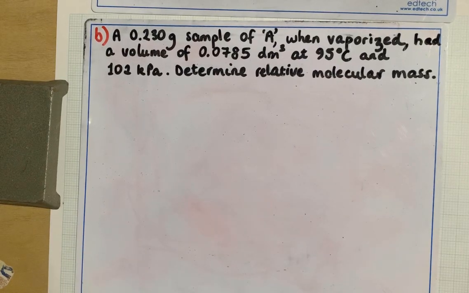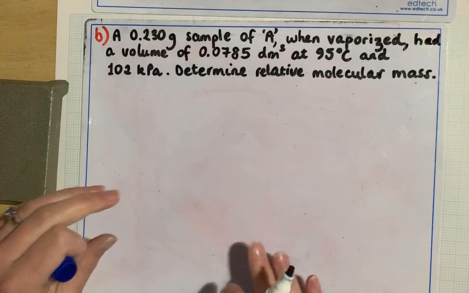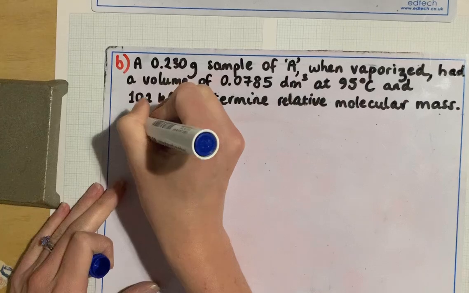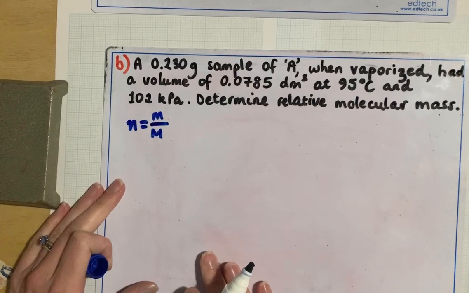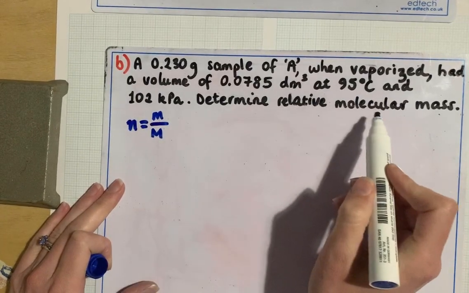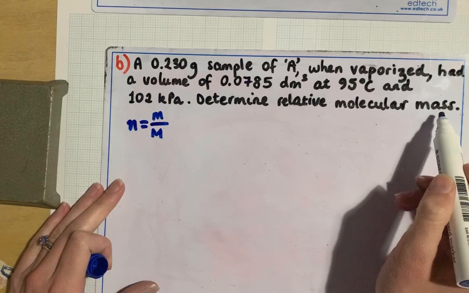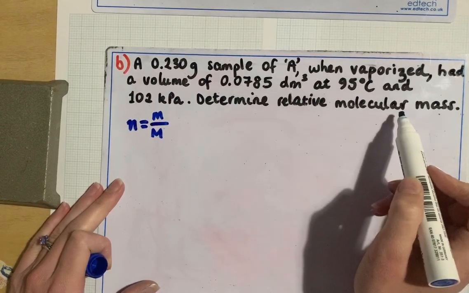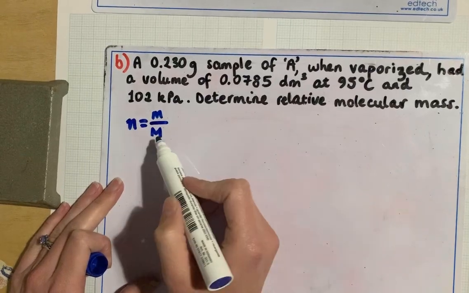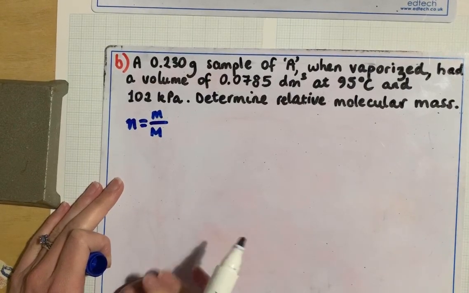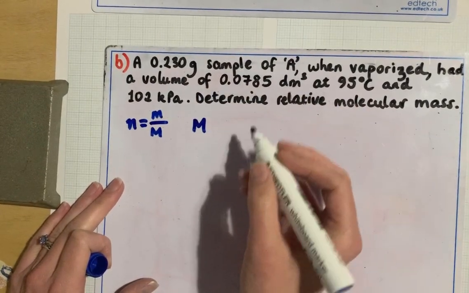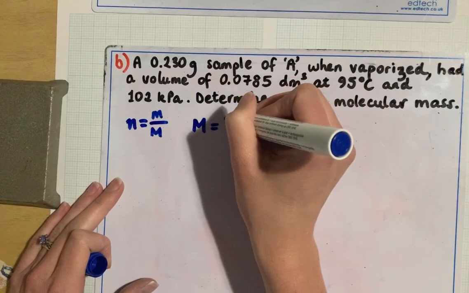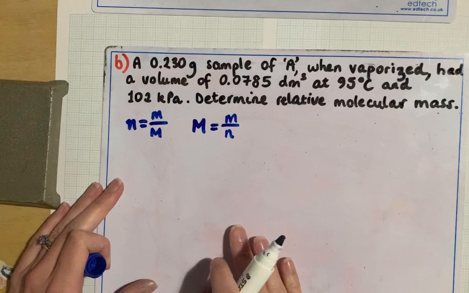All right, well, on this one, we're looking for two main formulae that we can use. So we know n equals mass on molar mass, which we can rearrange if we're trying to find the relative molecular mass. That's specific to molecules, but molar mass encompasses that as well. So molar mass is what we're looking for. So if we transpose that formula to solve for molar mass, we get mass over moles.